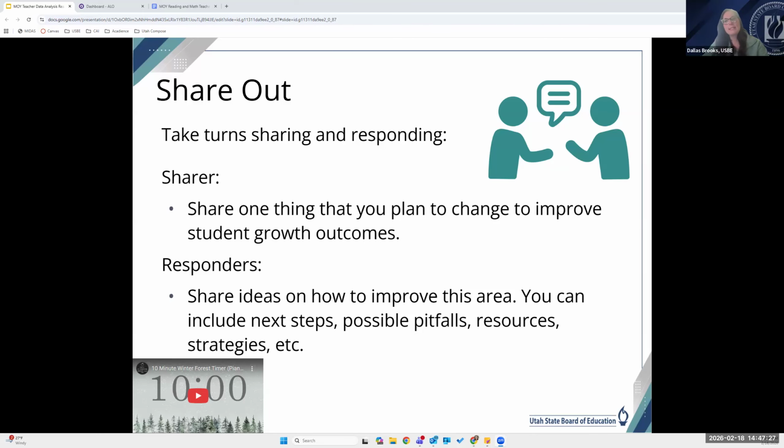Something that I always like to mention with Acadience too is the progress monitoring guidelines are really minimums. And so if you have students that you want to be progress monitoring more frequently than what the Acadience guidelines are, you can do that. Sometimes I'm a little bit hesitant to bring that up because it can be an additional task and something else that's put onto teacher plates.